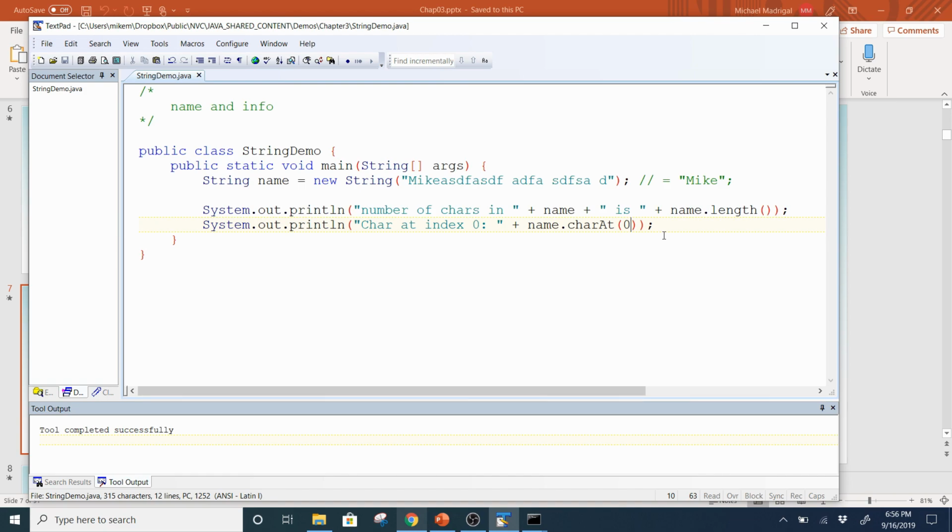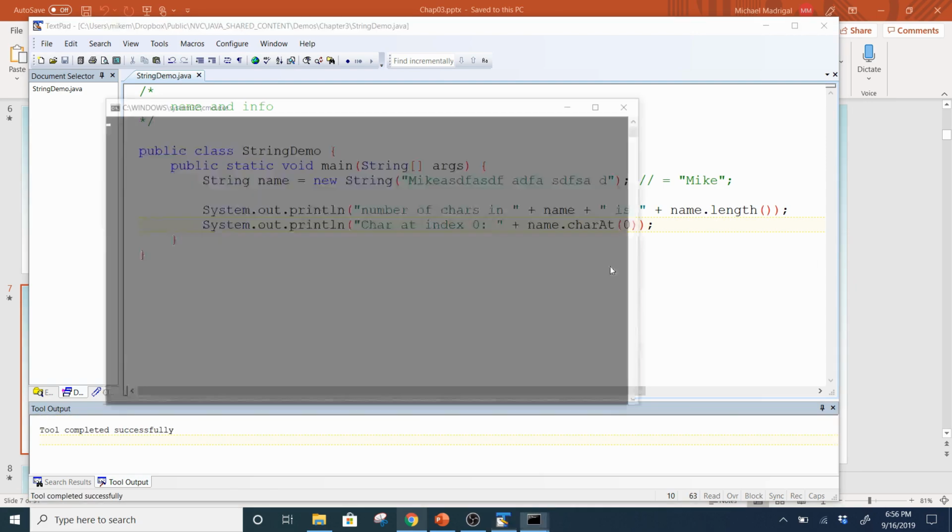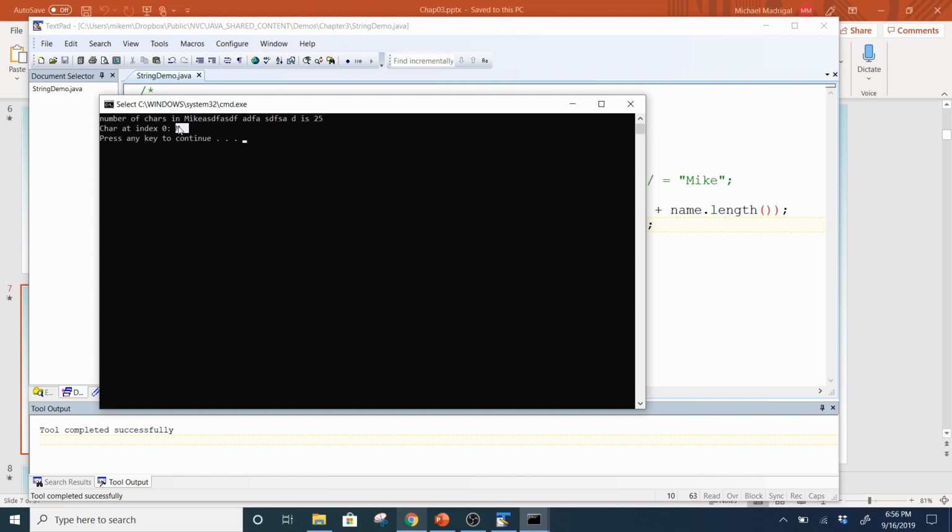Now the very first spot is at index 0 because we start our numbering system with 0, right? So the first spot is at index 0. The second character is at index 1. The third character is at index 2. Okay, so there's that weird offset that kind of throws some students off, but index 0 is the very first char in my name. And you can see that at index 0 we have the capital M. Any questions on that?